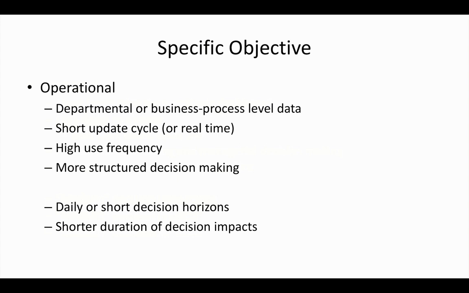So the decision horizons are very short. It might be hourly even, where I'm reorganizing my call center, or even faster, reorganizing my call center for different levels of volume, etc. And so again, if I make a bad decision, the duration and the impact of that is going to be relatively short. So this is really a how are we doing right now? Analytical is how are we doing this quarter or this month? And the executive decision is, are we doing the right thing, right?